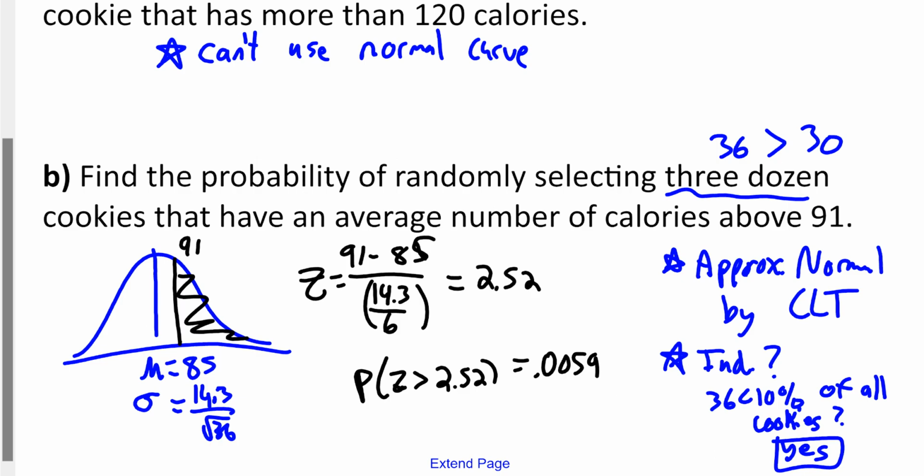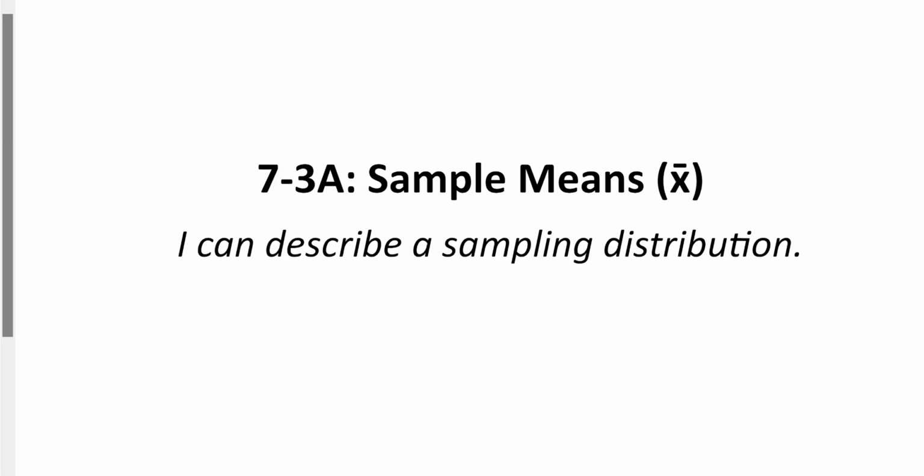All right? And that's the idea of sample means that I wanted to get to today, where we have a formula for each. We have to be able to continue to check for normality and also check for independence. But we can apply a lot of things once we have those.